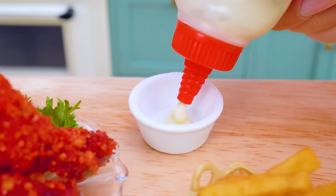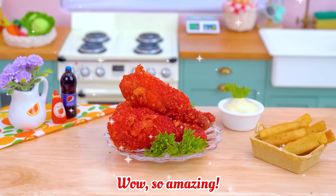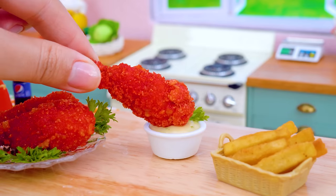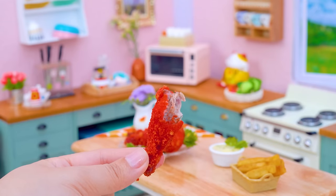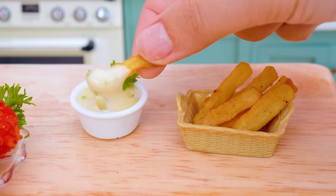Cilantro mayonnaise. Amazing! Let's eat! So delicious! So tasty!